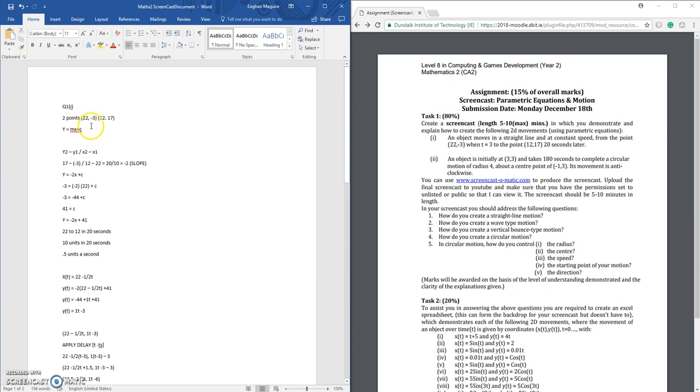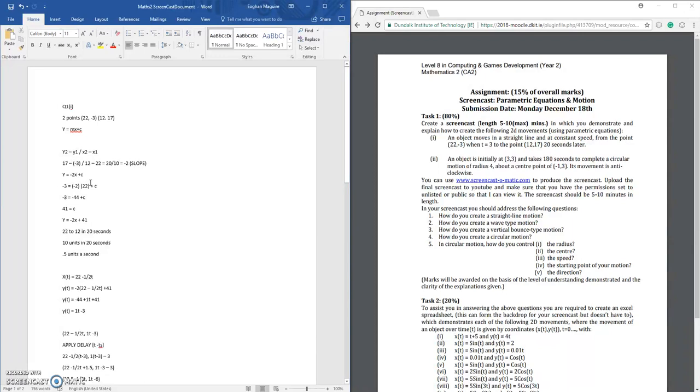So we've been given 2 points, so we know that we can find out what m is by using the formula y2 minus y1 divided by x2 minus x1. So after working that out, we're given the slope, which is minus 2. And then to remind us where we are, we're going to write down the equation of a line again, but having filled out what the slope is, in this case minus 2. Now we need to find out what c is.